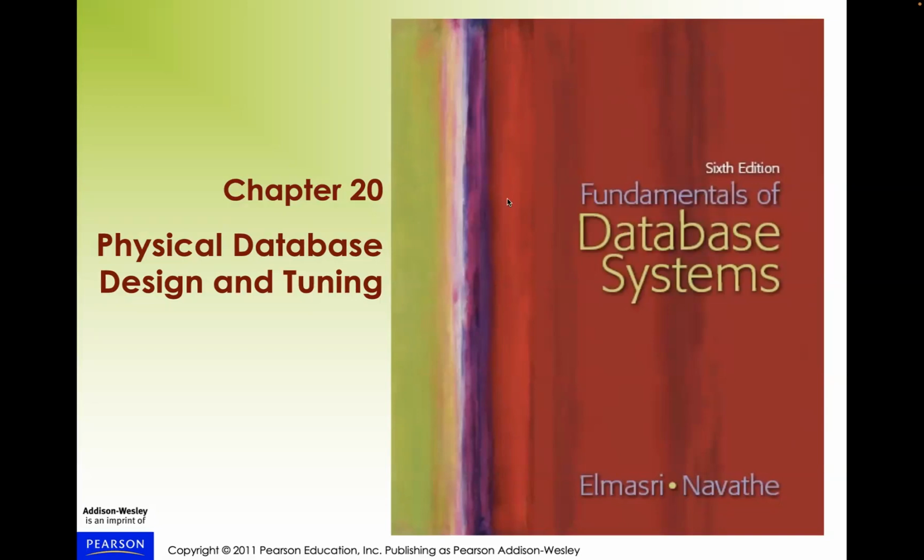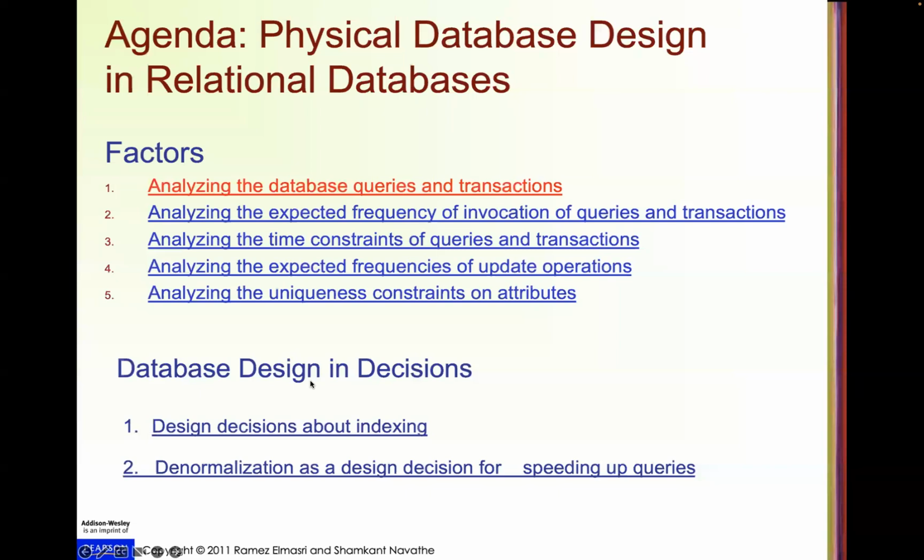Now, let us see what are the factors that influence the design and tuning process. The agenda of our discussion today is to list and discuss the different factors that influence the physical database design in relational databases. We will also see the database design issues and the decisions made.